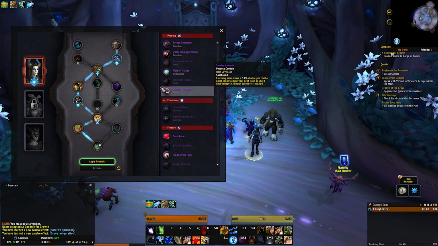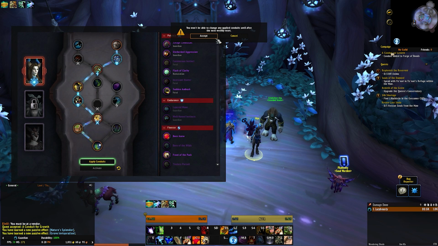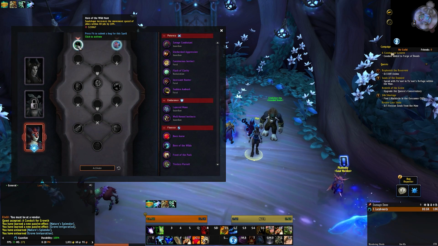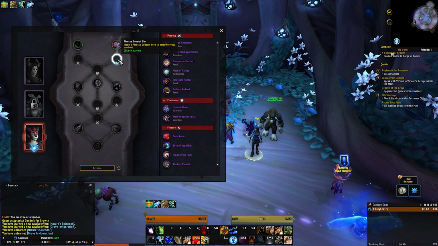As an example, on my Druid here, I can use my layered main conduit both with Naya and with Karain, as you can see there. So if you want to reset your conduits, if you've made a mistake or you want to change up how you've set things up, then you can do this again by going to the Forge of Bonds in your Covenant Sanctum and changing this by clicking on the button to reset your conduits.